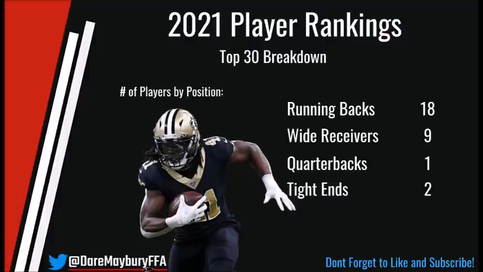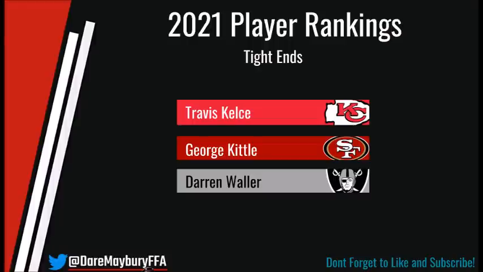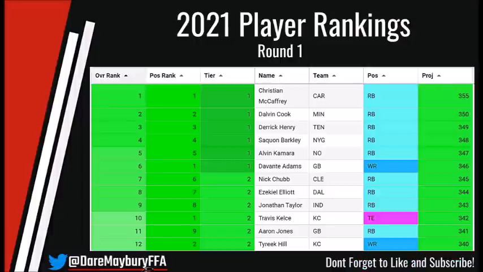Nick posted a pretty funny tweet when going through the initial wide receiver rankings — he had mentioned there are about 50 top-30 wide receivers, which is exactly a testament to just how deep the wide receiver position is. For all those reasons, it should be no wonder as to why quarterbacks and tight ends and the value on those players are rising. Running backs you're going to continue to see come off the board very early in drafts. Now let's actually take a moment to hop over to the top 12 players we have ranked for the 2021 season.